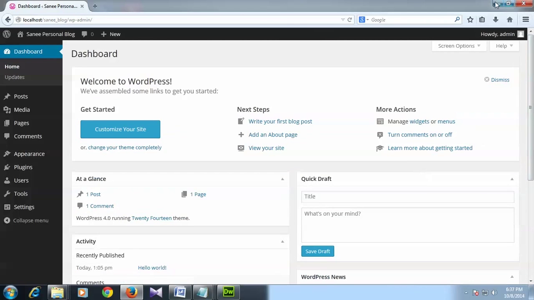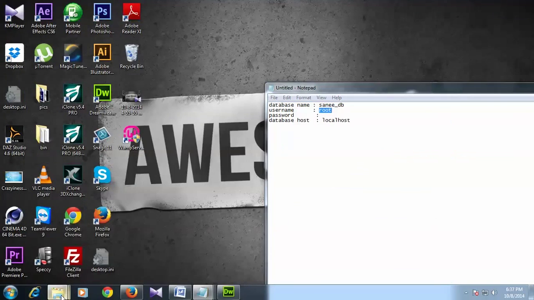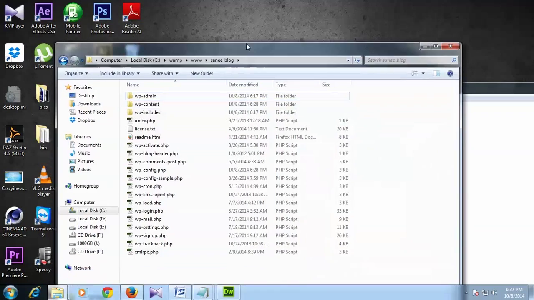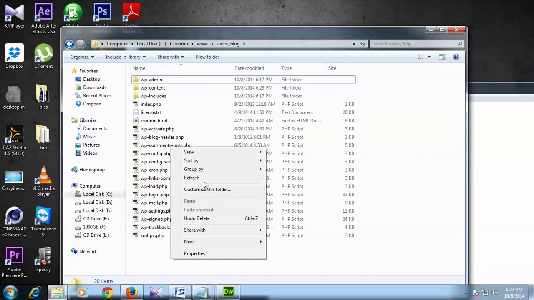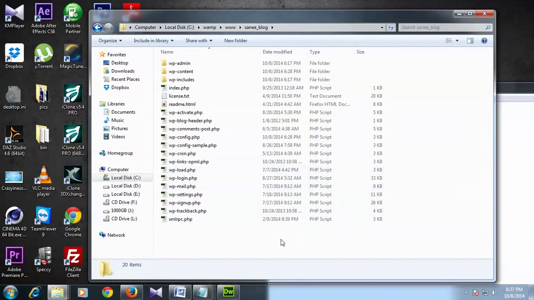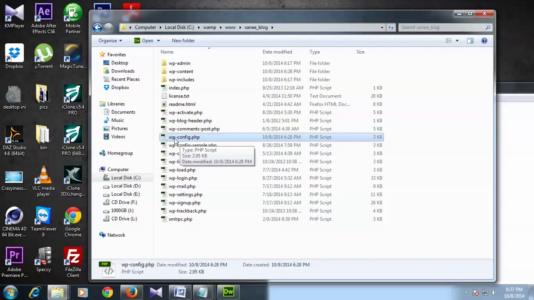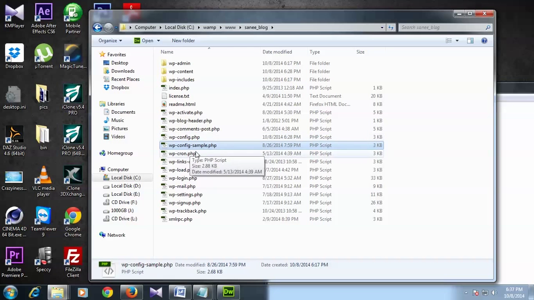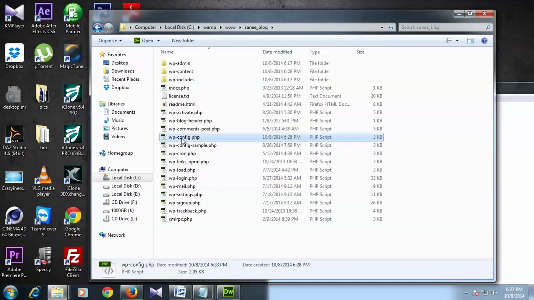Alright, I just need to show you another thing. If you go to the WordPress folder, here you will see a new file called wp-config.php. Just remember, this is the configuration file. It is copied from the file wp-config-sample, and was created by the installation process.